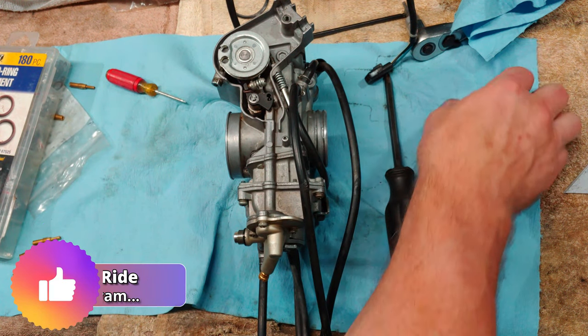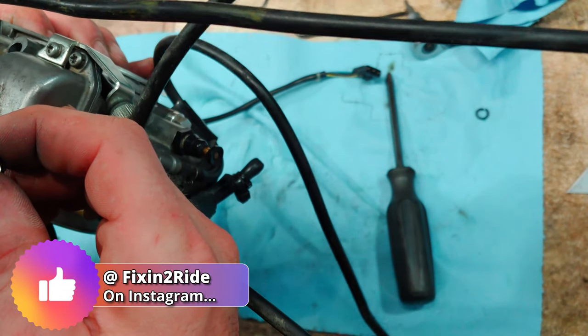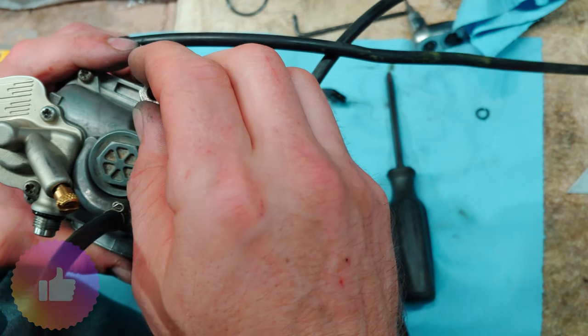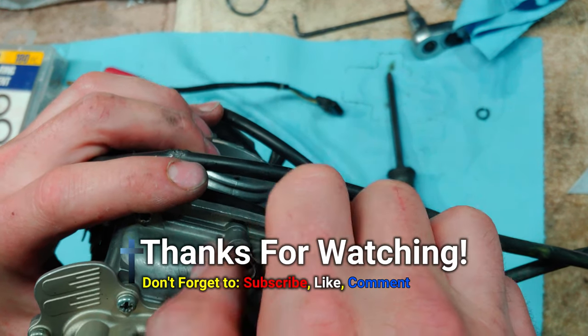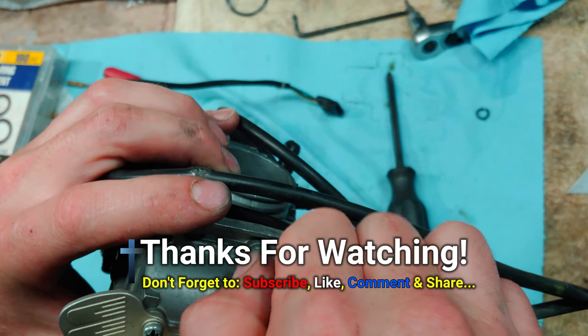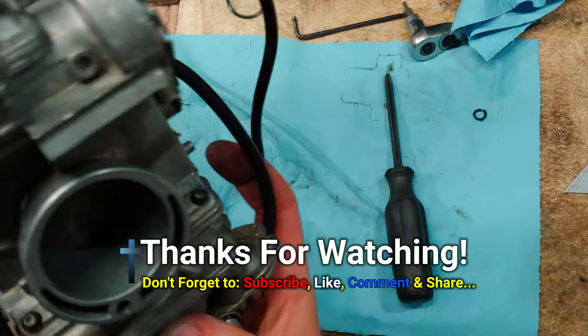All right, that's up. Last thing to do is to put the fill screw back in. You want to make sure that your washer and O-ring didn't fall out at the bottom. Now we're going to put this back in the bike.